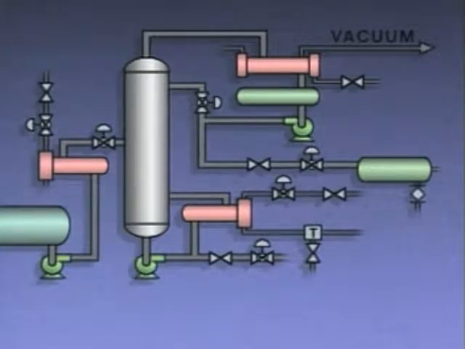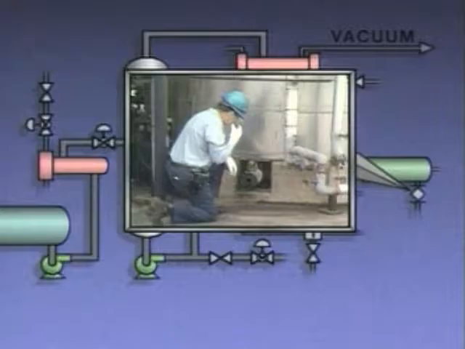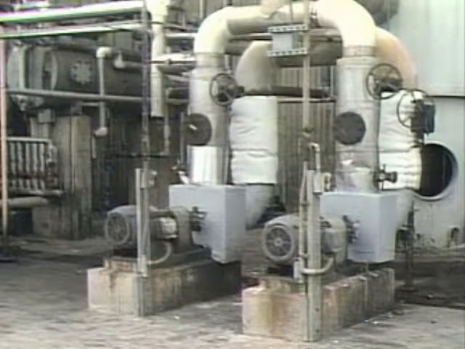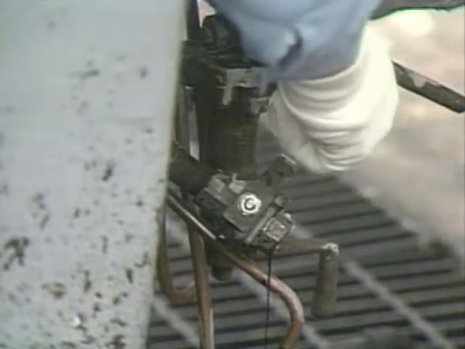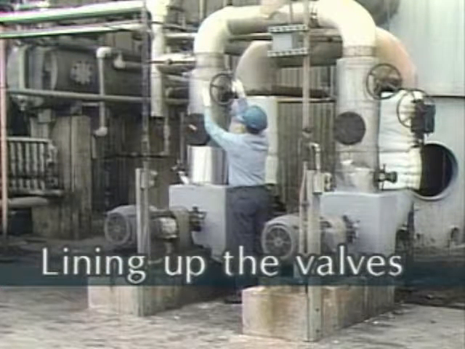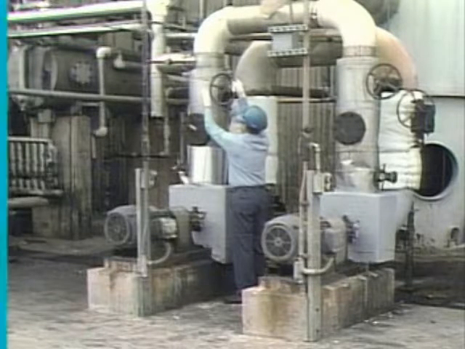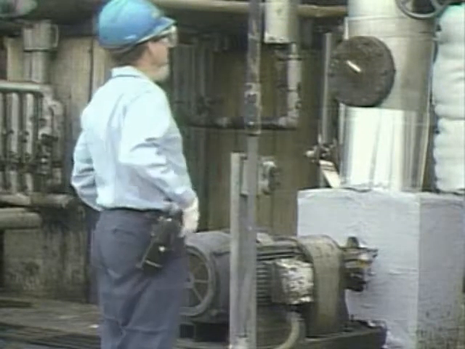To begin the pre-startup checks, a field operator closes a plug valve under the overhead product tank to prevent any loss of overhead product during startup. Then he selects a reboiler pump to circulate the bottoms product later on. This diagram only shows one pump. Most systems, however, have two pumps. Once the operator chooses the pump, he closes the drain valve and opens the suction and discharge valves for that pump. This procedure is known as lining up the valves. He also lines up the valves for the standby pump according to operating guidelines. He then starts the pump that he's chosen for a moment to make sure that it's operational.